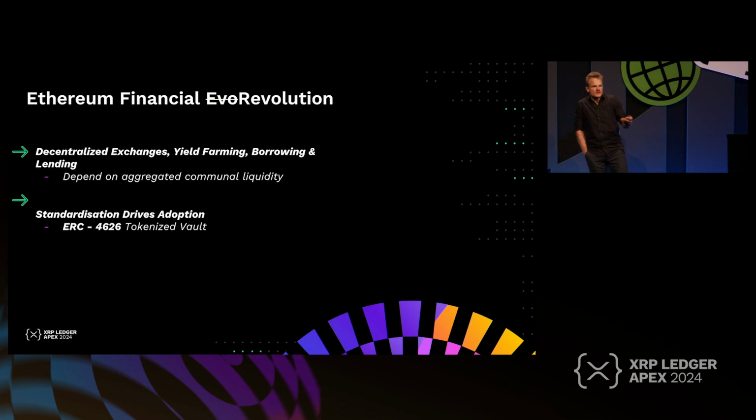It is no mystery, it's fairly common knowledge that to drive adoption, standards are necessary, they're required. And Ethereum is no exception. The community got together and proposed the ERC 4626 tokenized pool standard, which defines a communication interface with tokenized vaults. And this really took off.